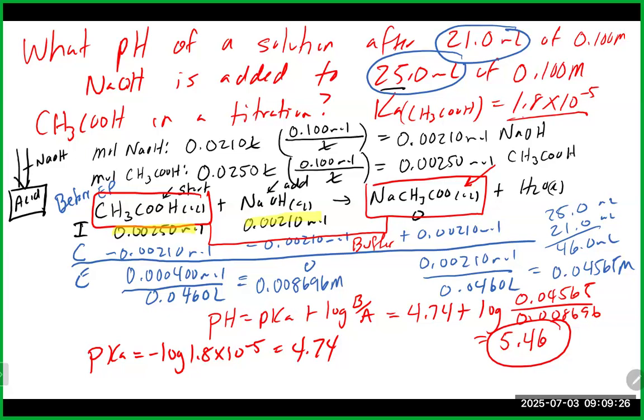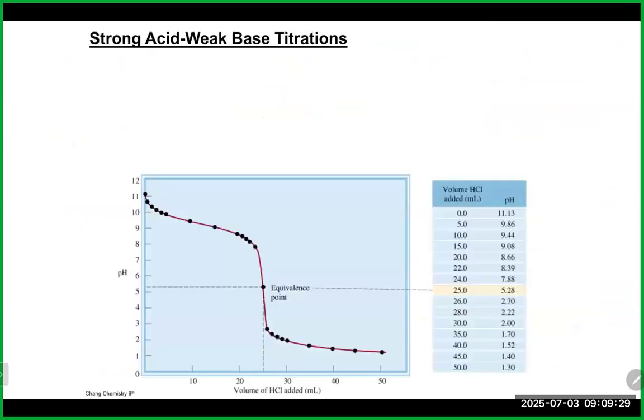All right, so the next type of titration, I know there are this many different types of titrations. The next type we're going to do is a strong acid titration with a weak base, or a strong acid titration to a weak base. The orientation of this is a little bit different than you may think. So we'll take a weak base like ammonia, and we're going to add a strong acid to it like hydrochloric acid. And when that occurs, we will get, in this case, ammonium chloride as it comes together.